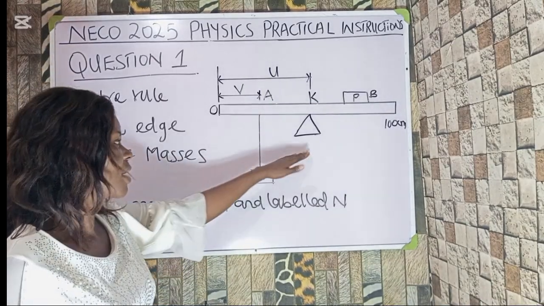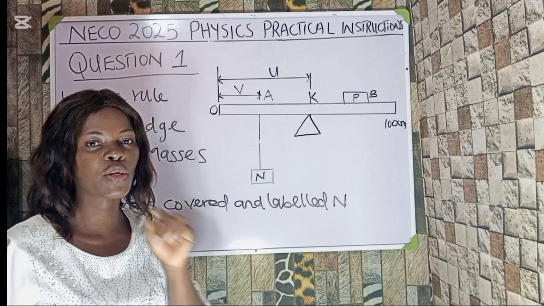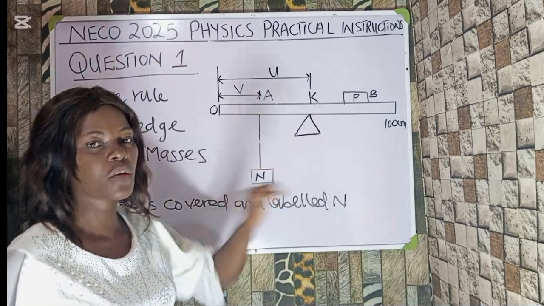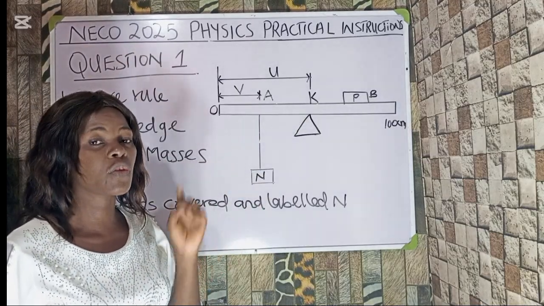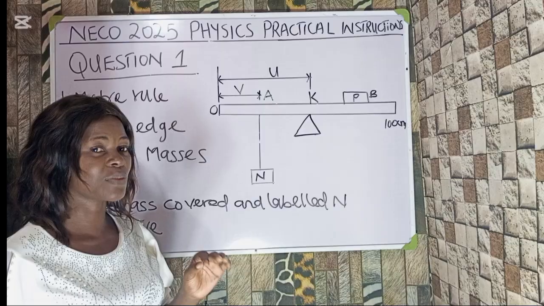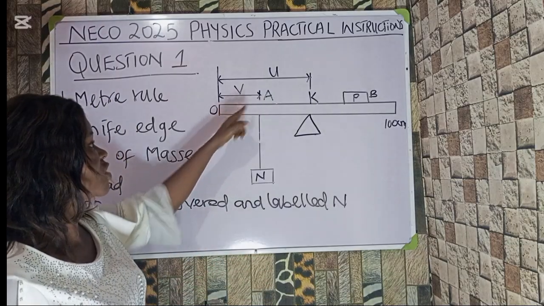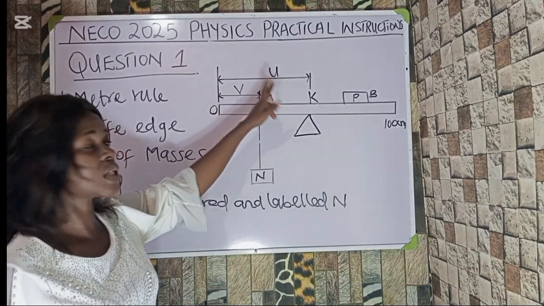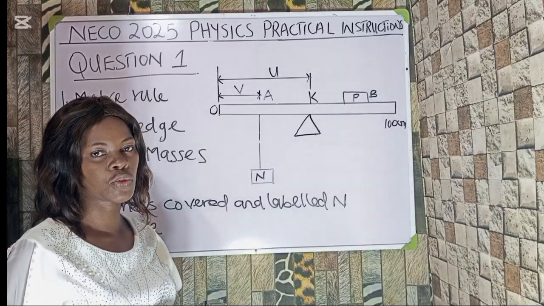Now look at this. This is our knife edge. With this knife edge, we can get the CG which is the first question they are going to ask you under this question one. If you mention the CG, in some questions, CG might be kept constant throughout the experiment. But in some questions, CG can vary throughout the experiment. So you must understand the concept. The rest of it will be a walk over. So you may be likely going to ask to measure this distance and this distance. After which you plot a graph of V against U or U against V.